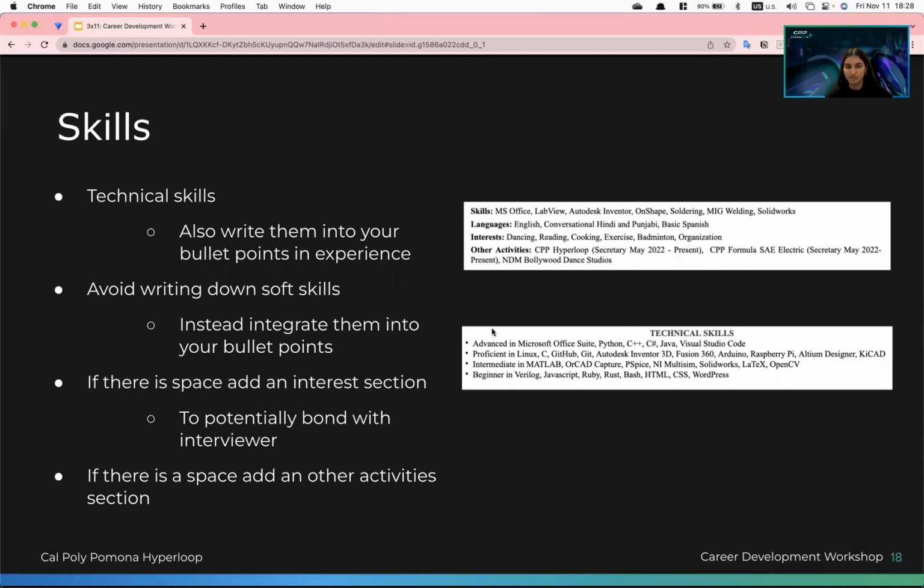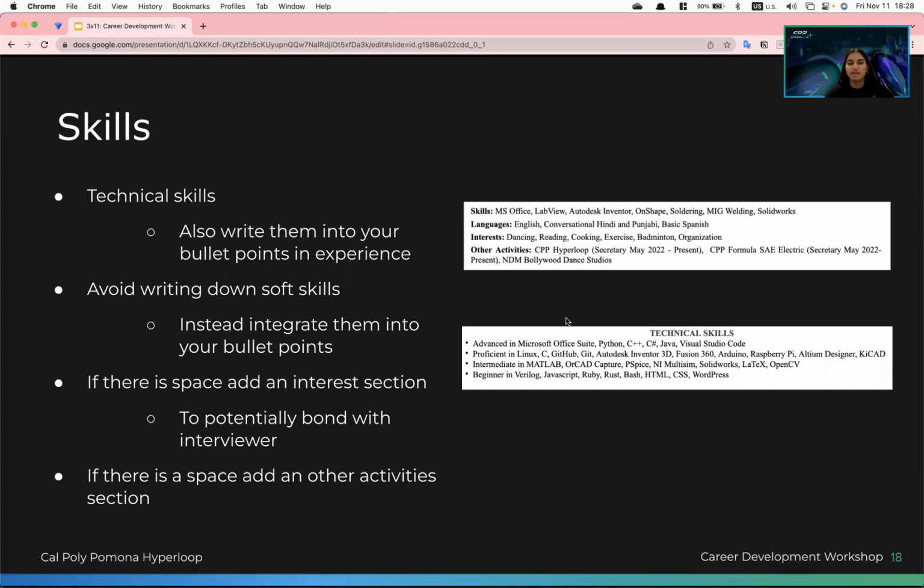And then if we look at Chris's, he only has technical skills listed. This is great. And then it's also including a skill level. So advanced, proficient, intermediate, and beginner. And then it's 4 bullet points. And each bullet point specifies which skills he was advanced in and what skill level he had. So there's quite a few listed here. And this would be really good for an ATS, since all of these are keywords that were on a job description.